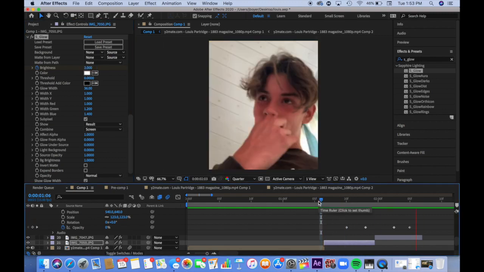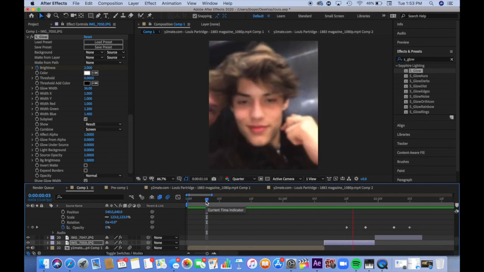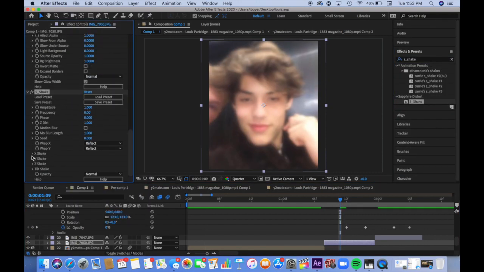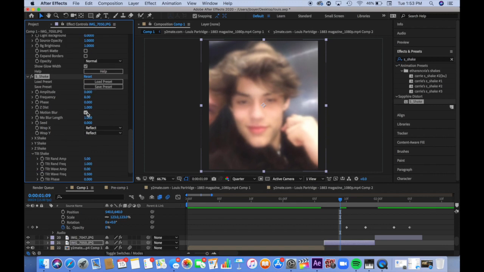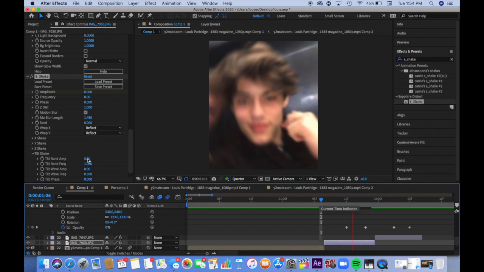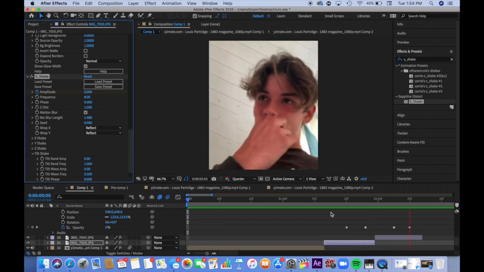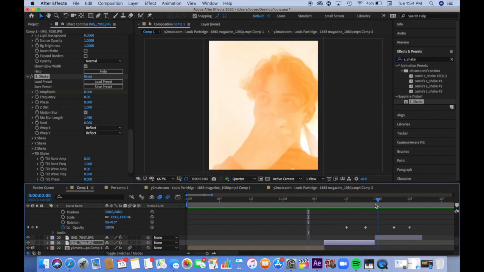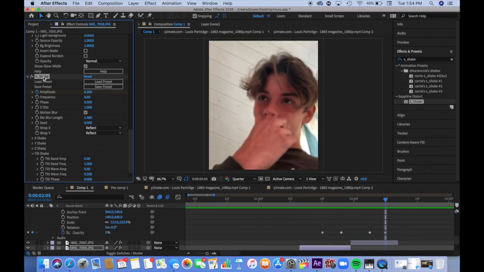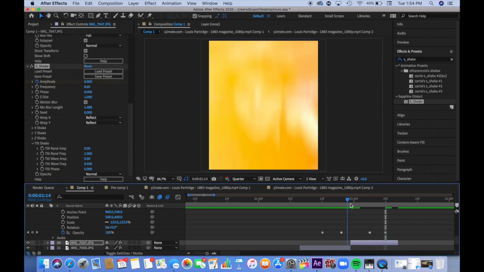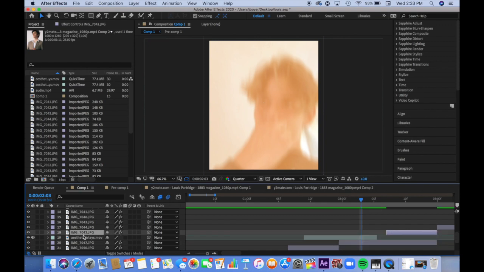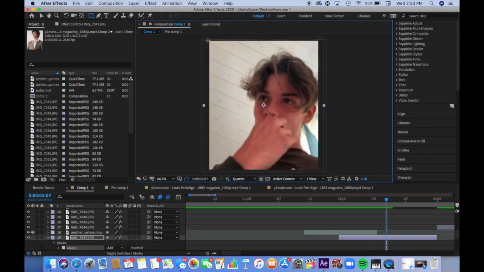Oh, now I'm adding S_glow, my favorite effect probably. I add it to all of my clips. What, Lou? Anyways, I'm adding S_shake and turning off the tilt shake and X wrap. So it's like a vertical shake transition. You can kind of watch how I do that. And then I copied and pasted that to my next clip, but then just kind of reverse the keyframes because I'm too lazy to redo it. So yeah, that's just what I'm doing here.